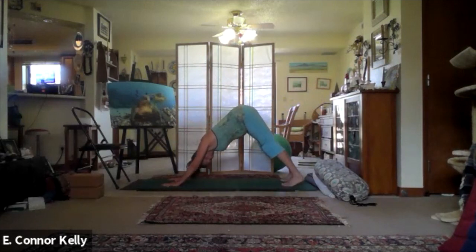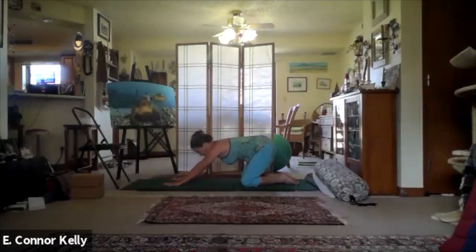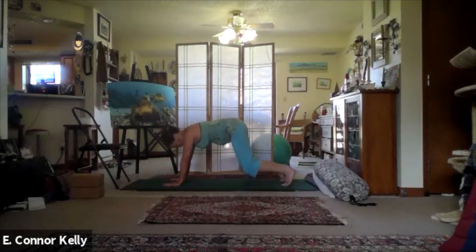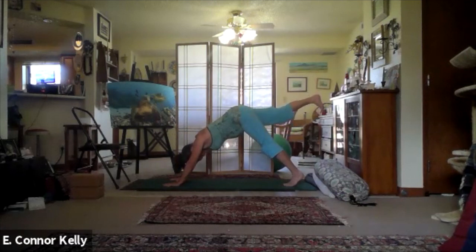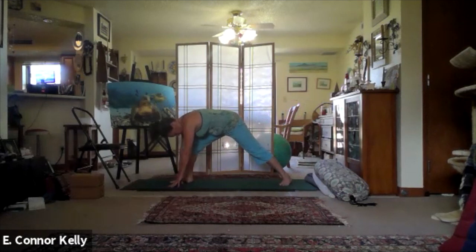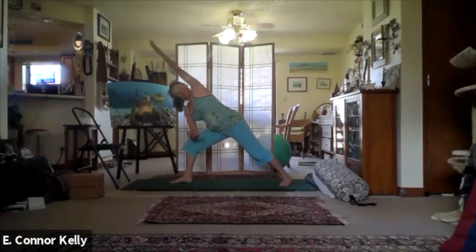And if you're okay to stay in downward dog, you can stay here. If you need to rest, you go into big toes together, knees wide. So it all depends on if you find downward dog restful. And then inhale, the right leg up again. Bend it between the hands. And then place that foot down. And you're going to come into gomukhasana. And bring the top arm up, if you can do that.